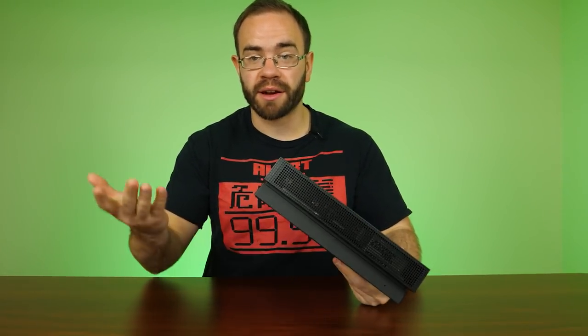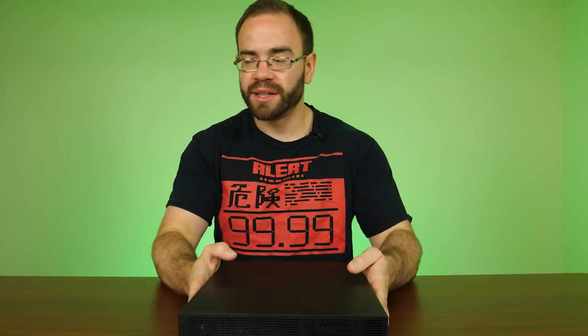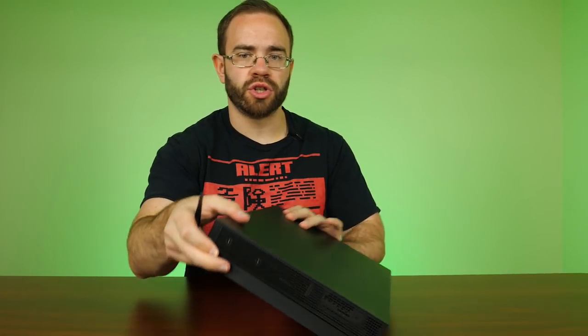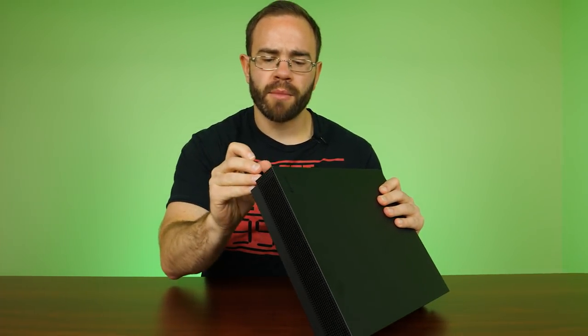So while we have it here, we may as well take it apart and see if there's anything we can spot. I've taken apart a few Xbox One X systems. Obviously, when it came out, I took it apart. There was also one that I repaired for Wood Beat 'Em Ups a little while ago. It had an issue with the power supply. It got a bit of a jolt through a power surge, and mostly I just had to replace that.